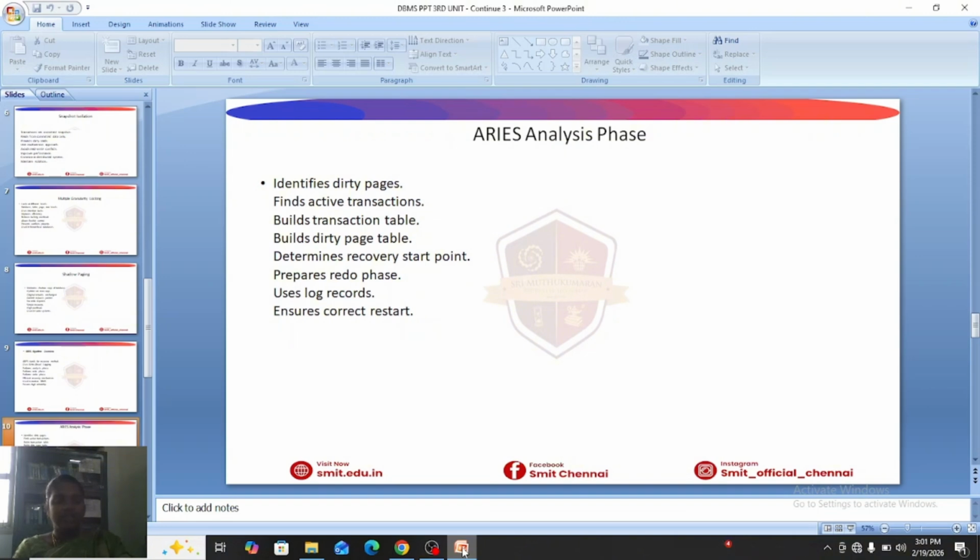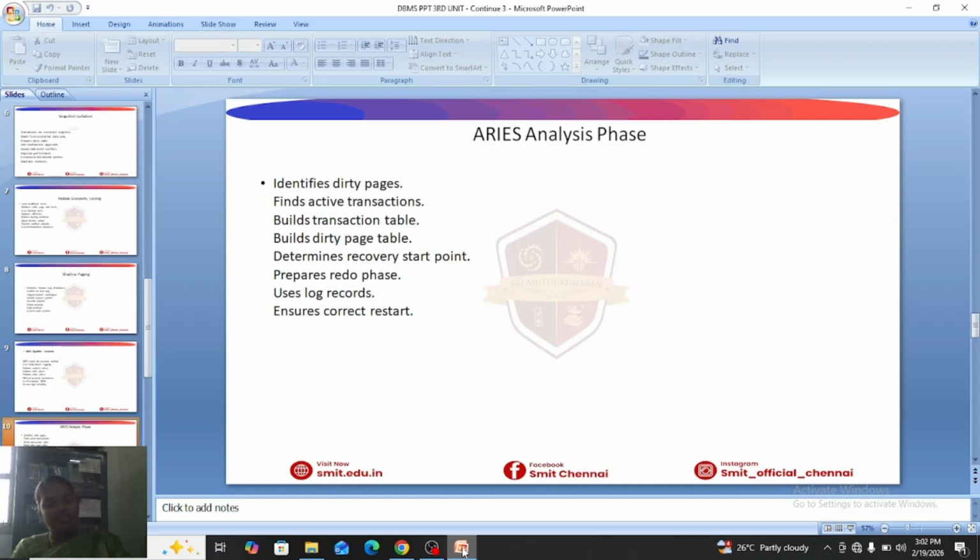Analysis phase is the first step in ARIES recovery. Its purpose is to determine which transactions were active at the time of the crash, which transactions committed, and when to start the redo phase. Okay. The steps in the analysis phase: start from the last checkpoint, reconstruct the transaction table, reconstruct the dirty page table, determine the redo starting point.